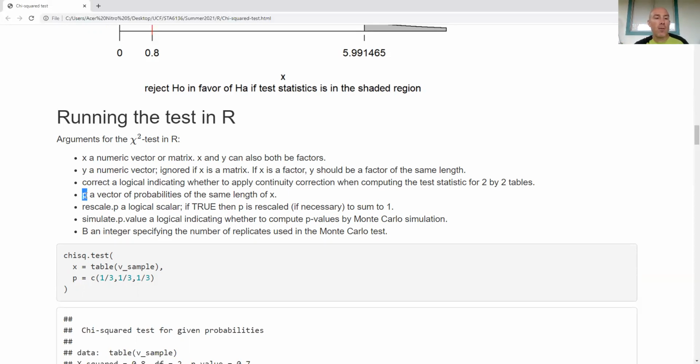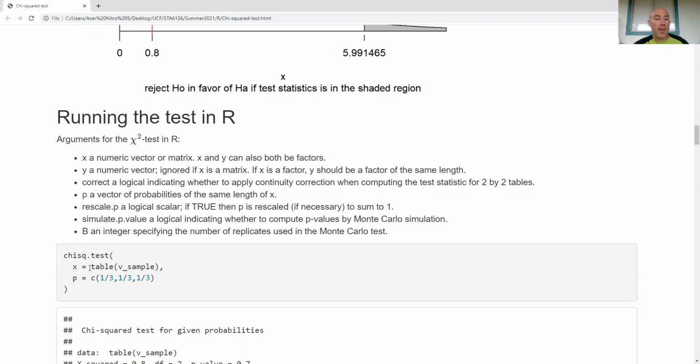Now, if I want to use specific specialized probabilities, I need to set my P. Here, this option gives me the ability to say, instead of P's, I'll give counts, or basically any non-negative values. And the P's vector gets rescaled to convert into a probability, if I choose to do things that way. We also have the option of doing a simulation with Monte Carlo if we feel like some of the assumptions don't quite fit for the standard chi-square test. It's not an issue in this video. And B is the number of Monte Carlo simulations.